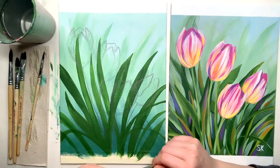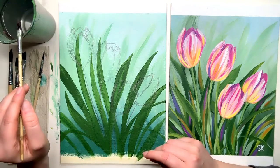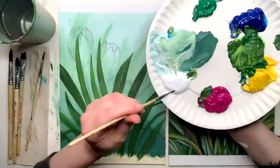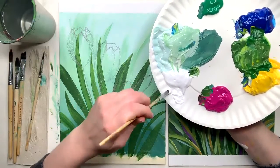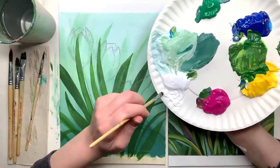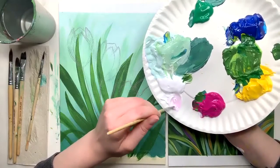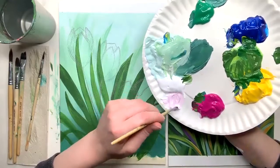So the first thing I'm going to do is dip my brush in my water and tap off that excess water. And we're going to take some of our white. You don't really need a lot of this paint, just enough to cover these shapes. Some of our white and a little bit of our permanent rose, and we'll create this really pretty bubblegum or cotton candy pink color.